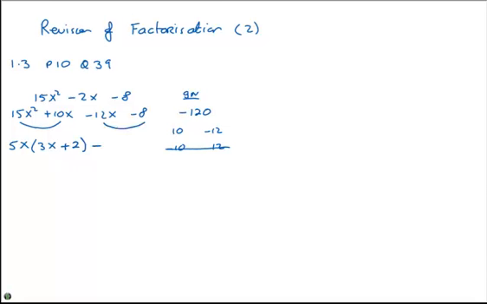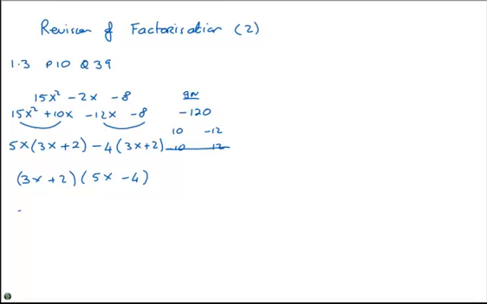Here and here, well, the minus is going to be common. The highest common factor there is 4. Again, watching your signs there at the end. So 3x plus 2 and 5x minus 4. Okay.